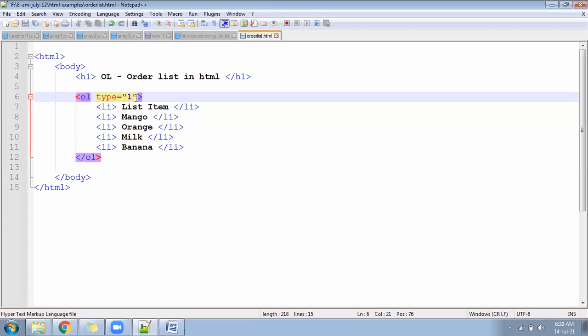Okay, so write it and please confirm once: is your page working? If it's running in the browser, you can confirm yes or no. Then we can write the next type of ordered list.